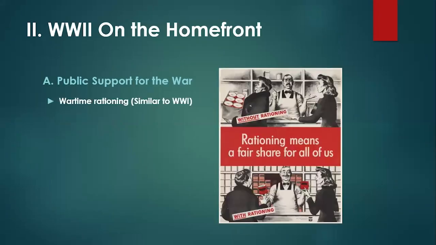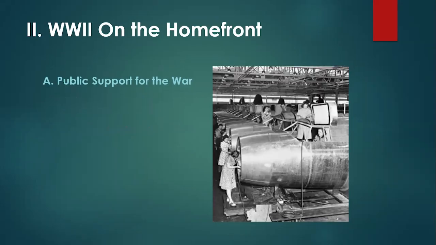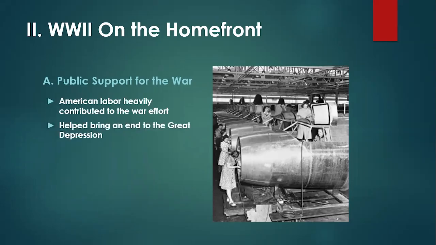Also, similar to World War One, we'd seen a great push for rationing, cutting back on certain types of food, certain types of raw materials, so that those could instead be sent to bases around the world to support the war effort. Something that was much more extensive in World War II than in World War One was the massive contribution of labor to the war effort.